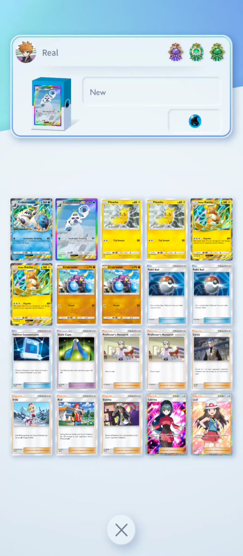Today we're going to be playing with my Crabominable, I think is how you say it, deck. I just call him Crobo or Carbo. I can't remember which one I call him now, but we're going to be running this deck.